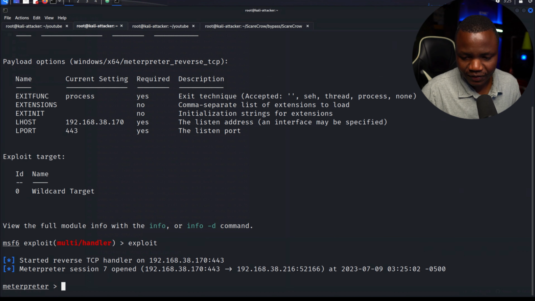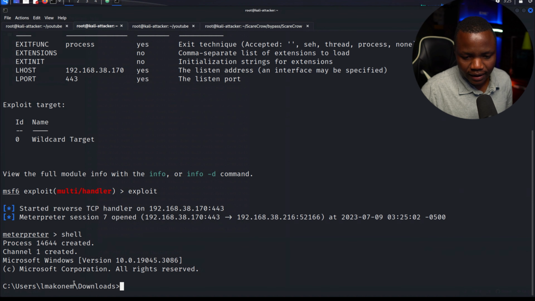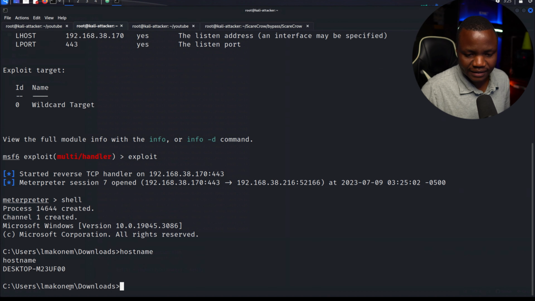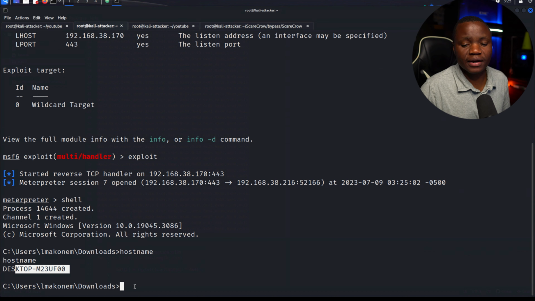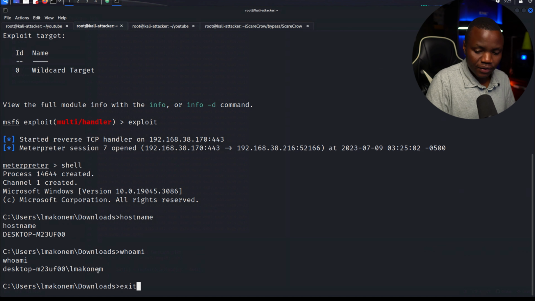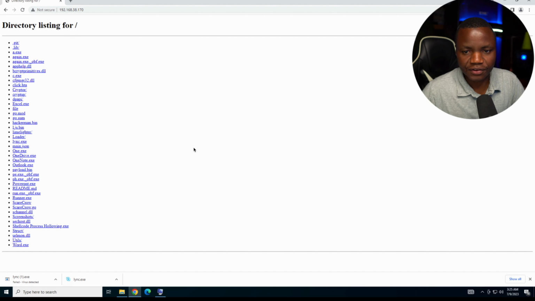And as you can see, we got a session back. If I say shell, it will take me to my machine. Say hostname. Notice that I'm in. I can run any commands that I want here. It will tell me. So I'm in on this machine where we don't have Elastic Security. And of course, we cannot run the payload on the other one where Elastic Security removed it.